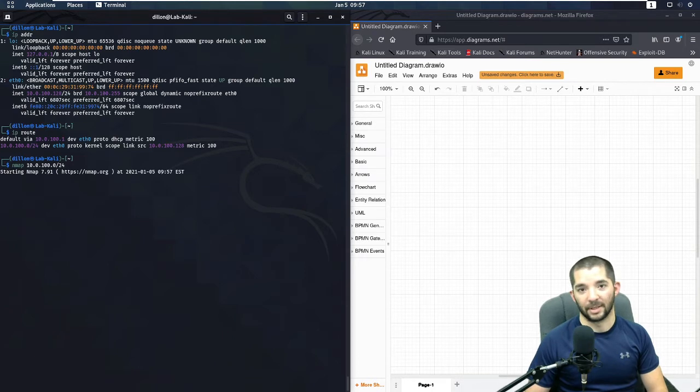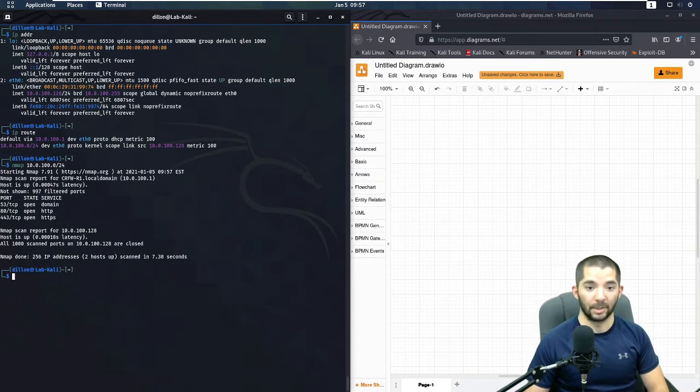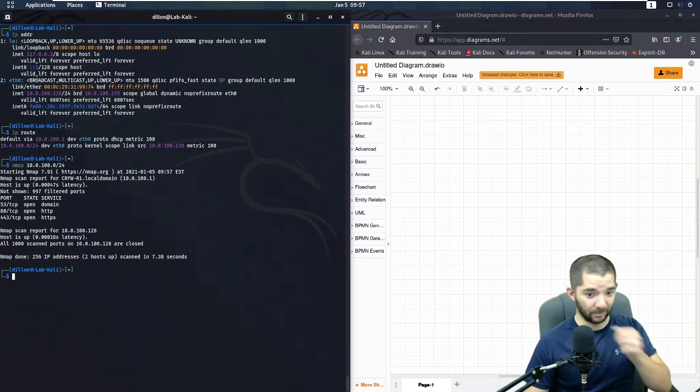Depending on whether they have a router or a firewall, it all depends on what they have on their network as to how much you'll get back. In this case, since I already know what this network looks like since I built it for the video, I know that 100.1 is the gateway address. I know obviously with the ports that it's doing some kind of DNS, and then you can access it through port 80 or 443. So I'm going to go ahead and let you know ahead of time.